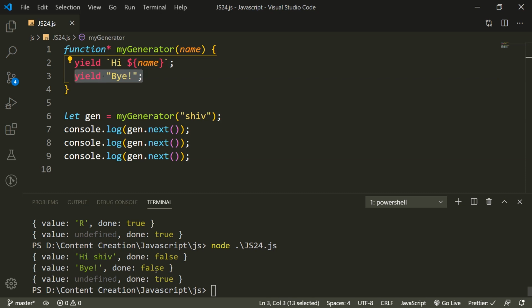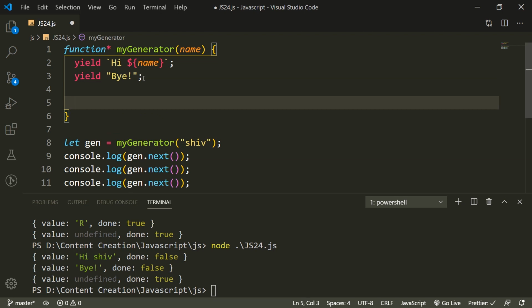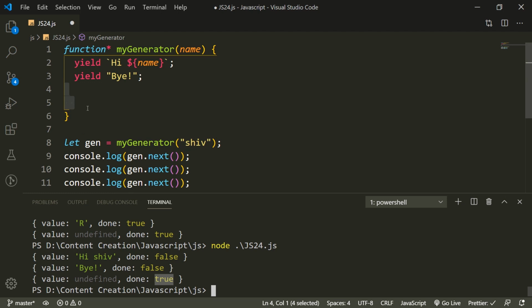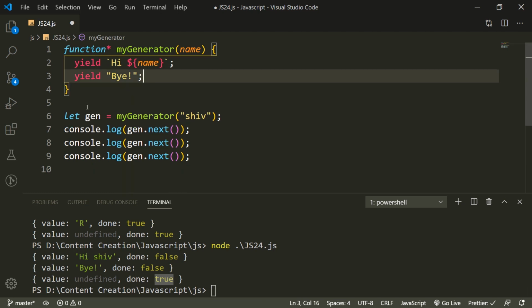Many of you might have a doubt about this. What happens essentially here is, once it comes here, it doesn't know what is beneath this. It doesn't know if there are other expressions below, or if it is the end of the function. Only when I call the next dot next method, it continues from here, and it sees that this part is empty and it has to return back to whatever method called it. And at that time it passes us the done value as true. Just remember this so that you don't get confused when writing.